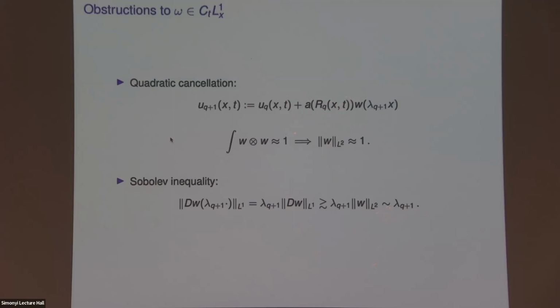I'm simply saying the problem comes from the fact that this is of size lambda q + 1. In reality, the size of this is lambda q + 1 times the small coefficient. But again, the small coefficient is small, but is never small enough to let you control the lambda q + 1. So you're right, I should consider this, but again, it's not really helping here. This is helping if you can get something of size 1, then you can use the slow coefficient to make it converge and gain some epsilon. But you never beat a full frequency parameter lambda q + 1 appearing in this calculation.